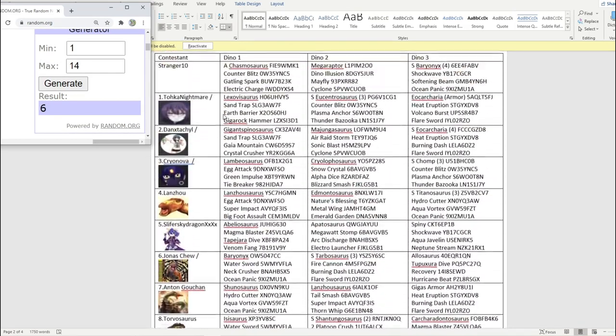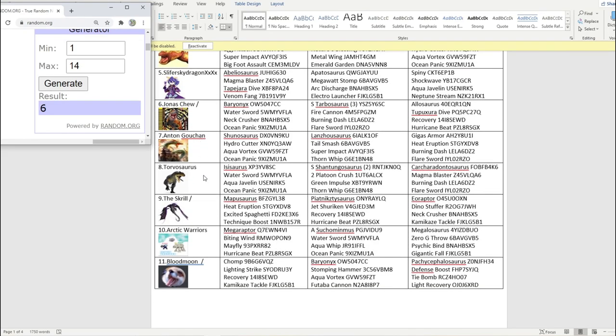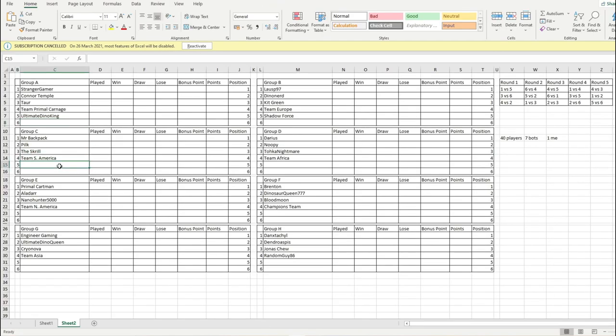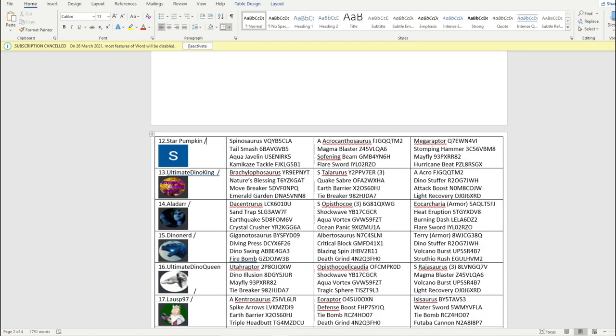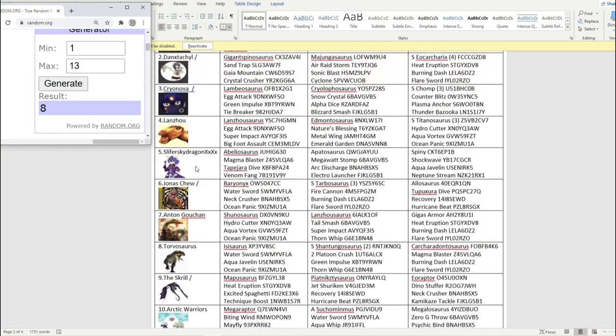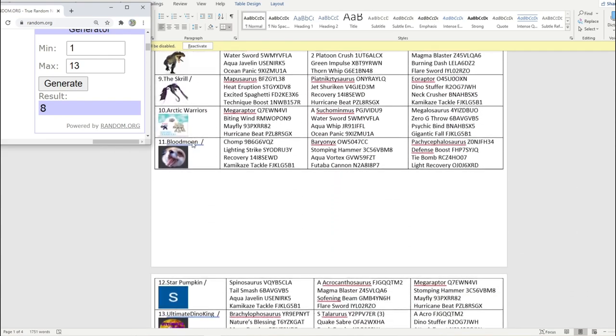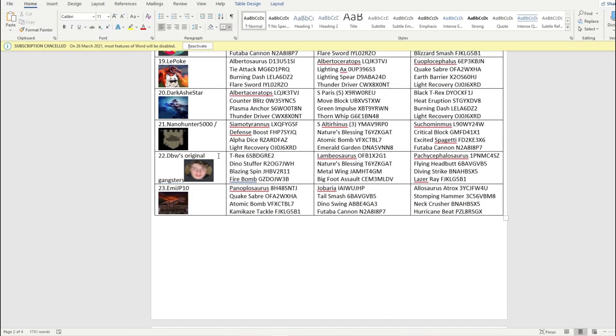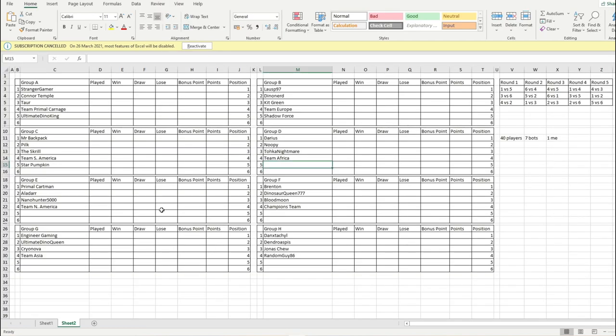Okay, number 6, that is... Ooh, Star Pumpkin. Star Pumpkin is going to go into Group C. Okay, now for Group D. Ooh, number 8. 1, 2, 3, 4, 6, 7. Ooh, finally, we got DBW's original gangsters. Ooh, yes. Might be a short exit, might be a short tournament for him, being drawn in with Nopi and Toka. Not quite the difficult group deal.